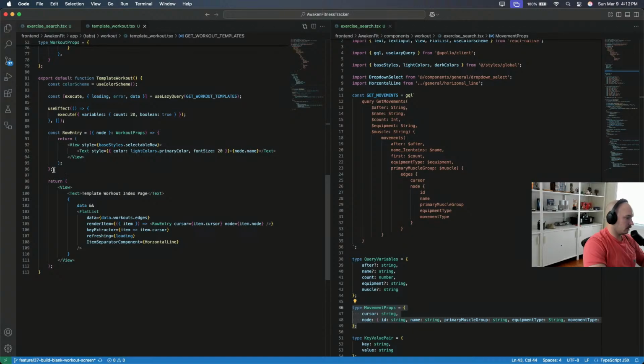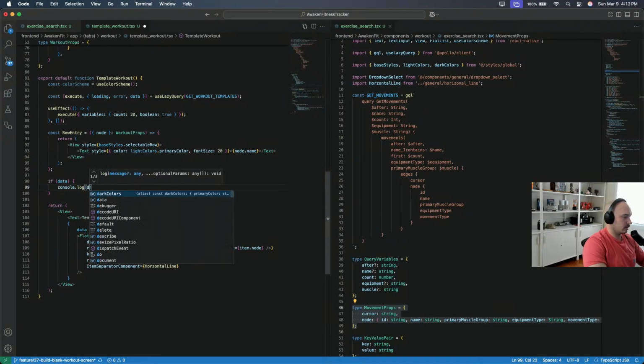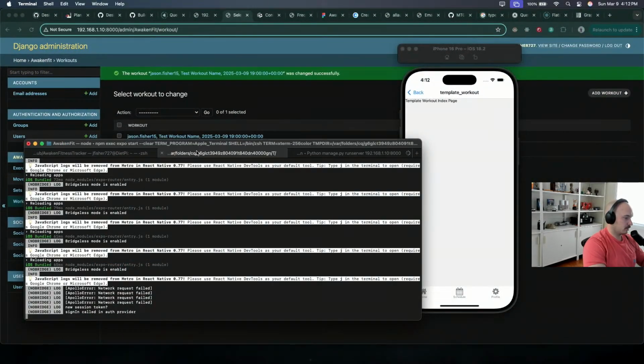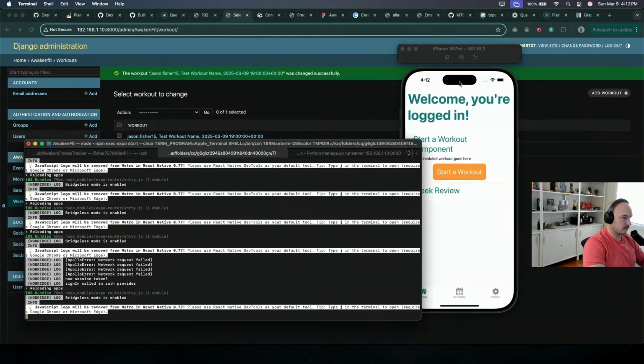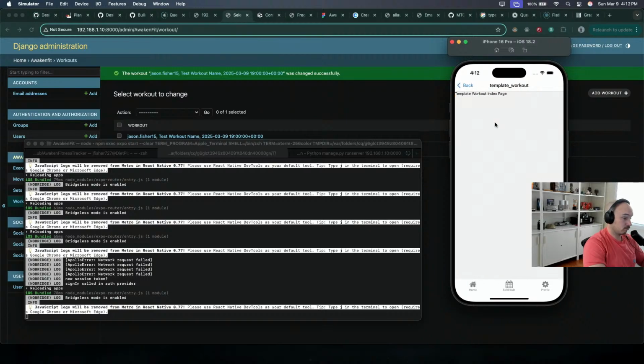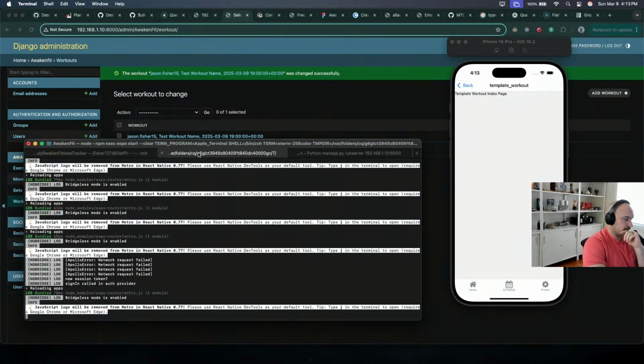Let's come here. Let's do if data, console.log data, so that way we can at least see if something's happening. That's not doing anything. So we see that we hit GraphQL, but we're not seeing anything in the log.